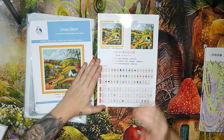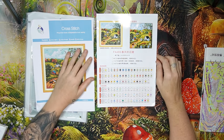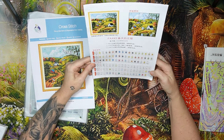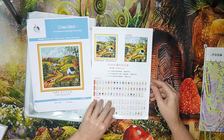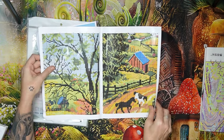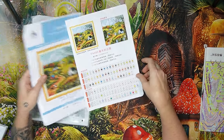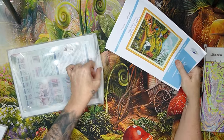Now on this pattern, there is a set of symbols for the pattern and a set of symbols once again for your ADA. So you do not have to follow your ADA. Follow it if you want, or you can look at your pattern. This one, we are working with 50 colors, and guess what? Everything is full stitch. Nothing else but full stitch, full stitch, full stitch, and full stitch. Yes, you heard me right. No backstitching, nothing. We have got 50 colors in full stitch, so very, very easy stitch.